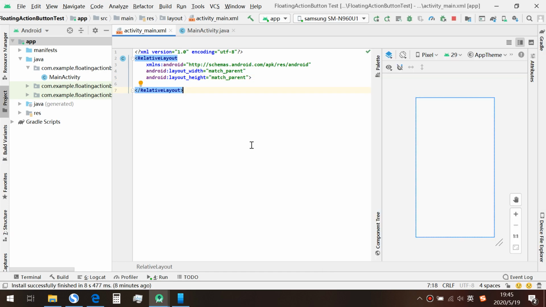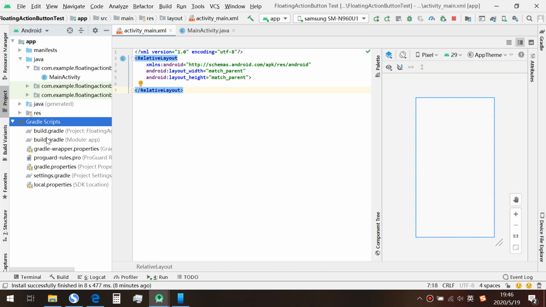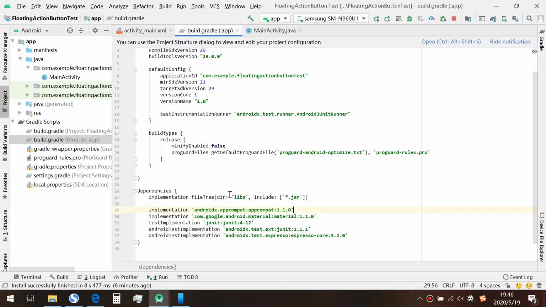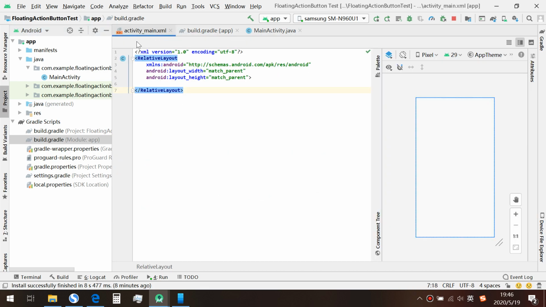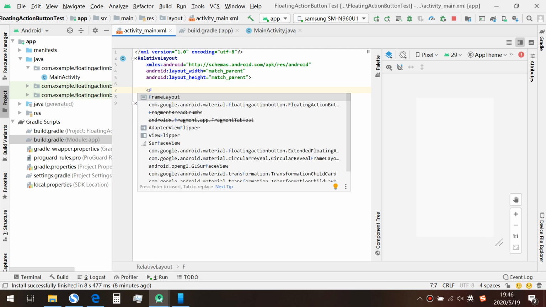So before we do anything, make sure you have imported the dependency here. You can find it in the description below. Okay. So here's my main layout. It's a relative layout as the root layout. And here we create a floating action button.